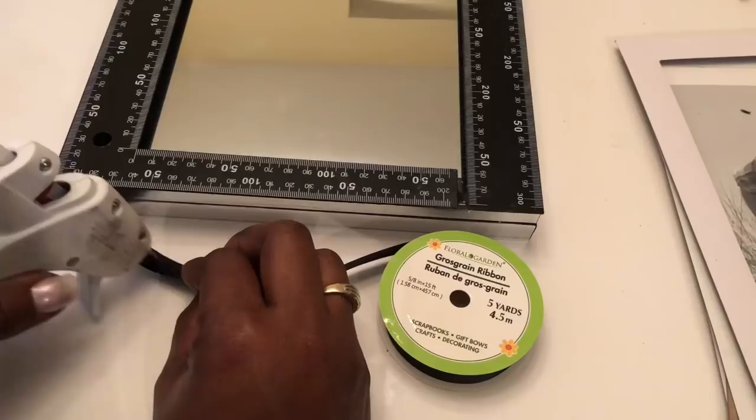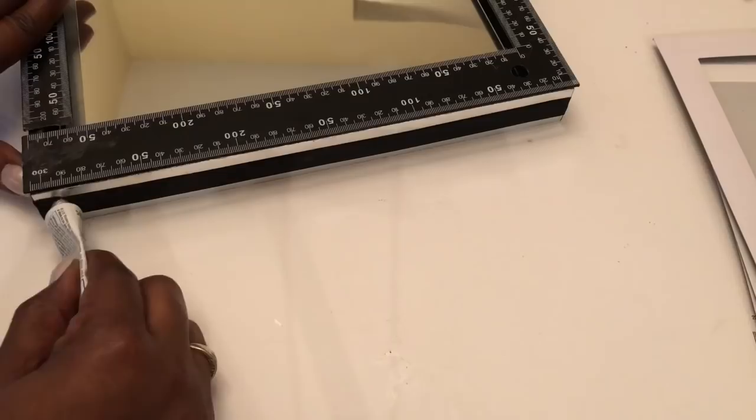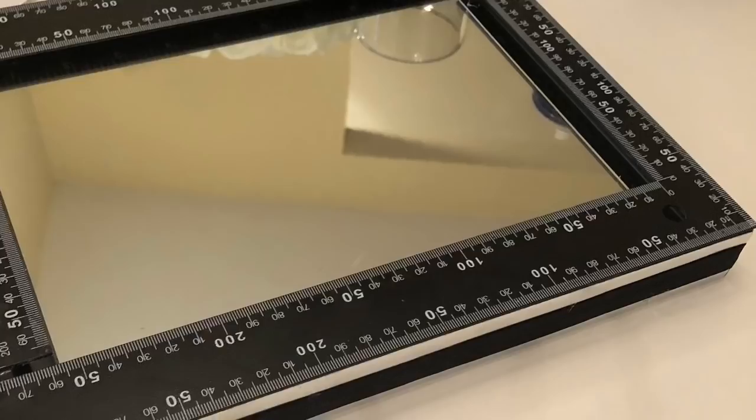To complete the project, I added a little of the fix-all to the edges of the cut ribbon to avoid any fraying. I cleaned off my glass, and here was my finished look.